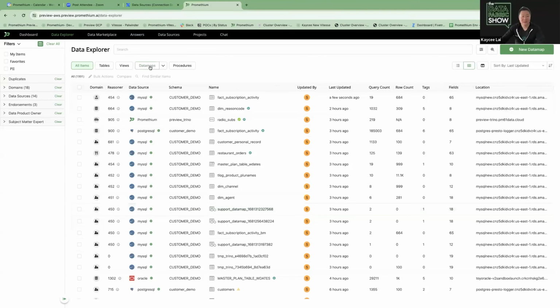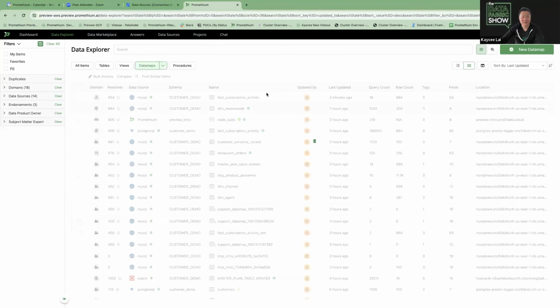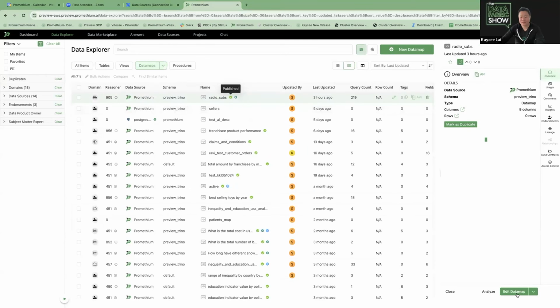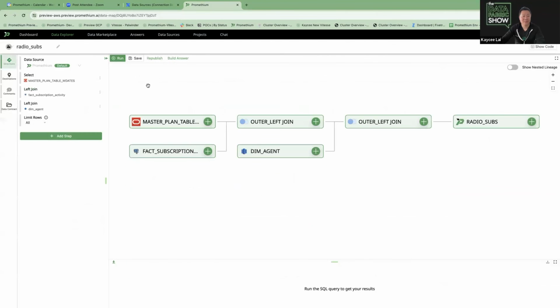And then from there, you can go one step further. So if you wanted to send this to Power BI, Tableau, Looker, etc., you can simply click one button called Publish. Let me show this here again. Let's see, if I have a data map that was created and I want to run this, I simply have to publish it.